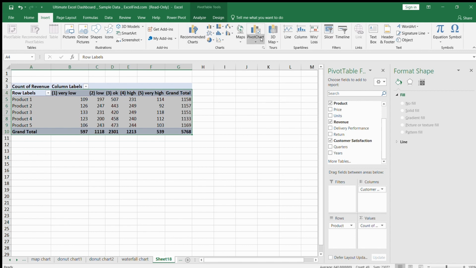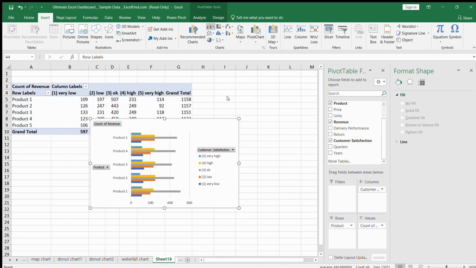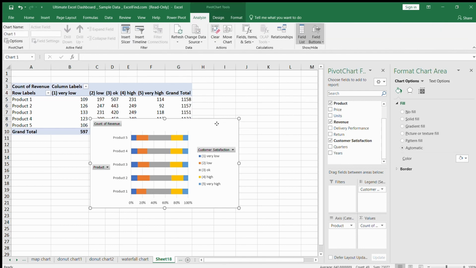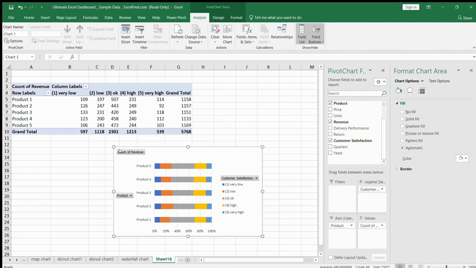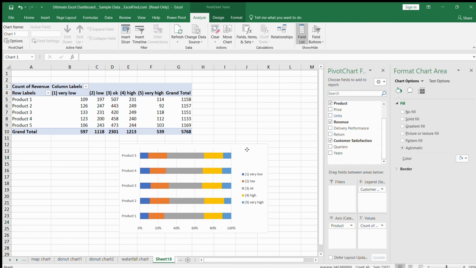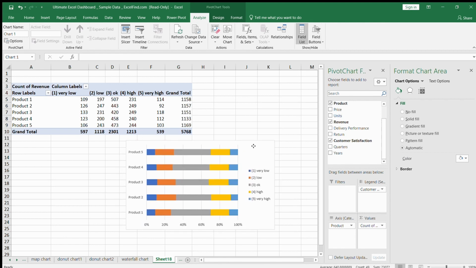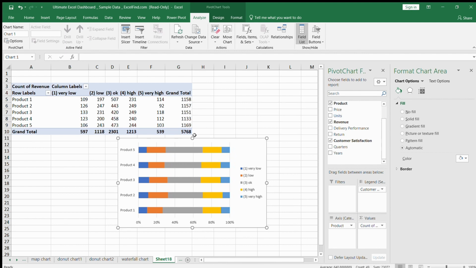Yeah, that's its name. Let's hide the field buttons, and this is the chart. As you can see, it has very low, low, okay, high, and very high, which is what we need.